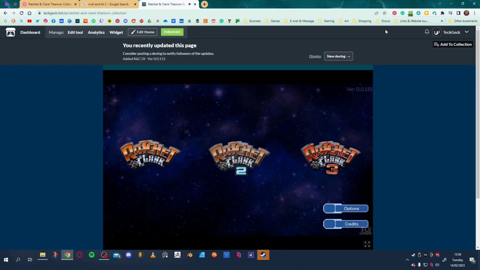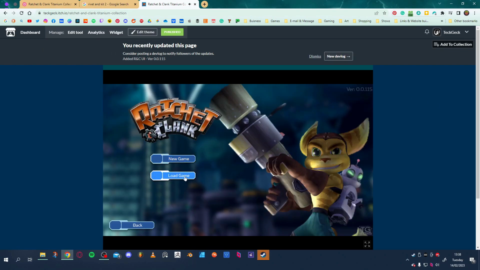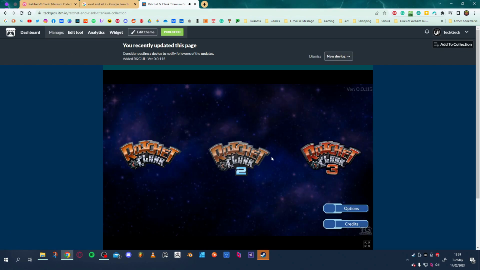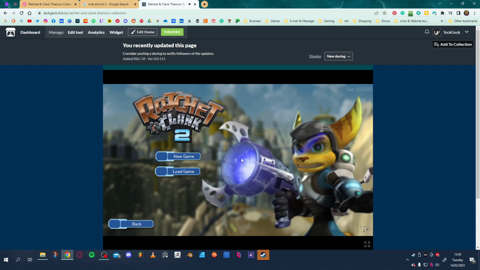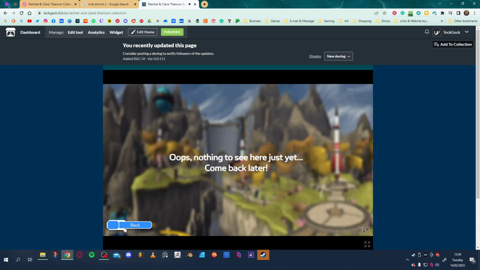Before I go, if any avid Ratchet and Clank fans recognize the design of these buttons, these are actually from Ratchet and Clank 2. The only reason I've used them is because I made a streaming asset pack for Twitch or YouTube or whatever you want to stream with, and the only one I've done is Ratchet and Clank 2, so I thought I'd just reuse these because it was already there. I will change these in the future, and I think the main menu here will have its own unique buttons, but if you go into Ratchet and Clank 2, the buttons will follow this style going forward.